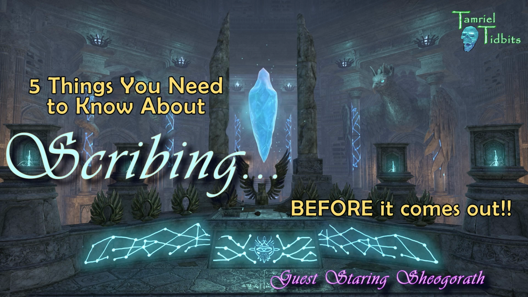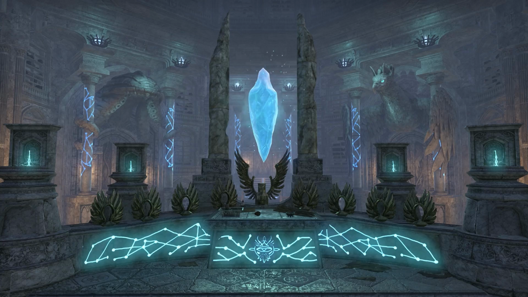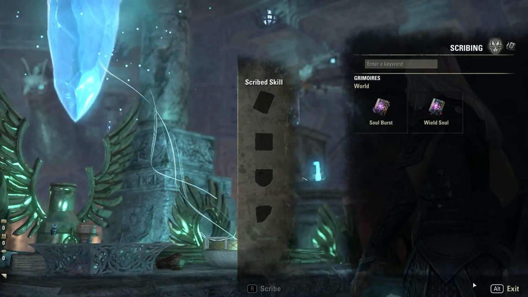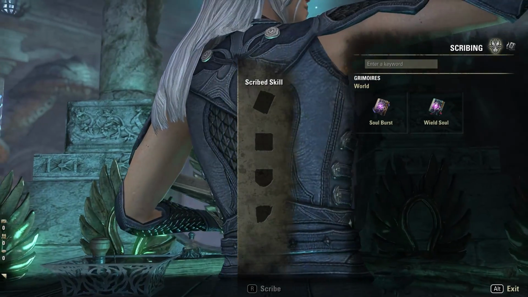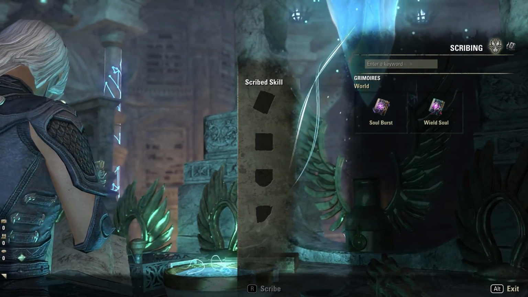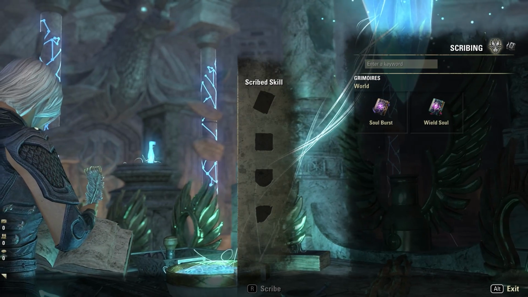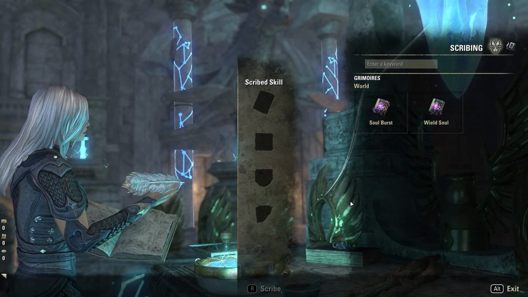ESO's Gold Road chapter will be dropping on June 3 for PC Mac and June 18 on console, and, as I'm sure you've heard, it will bring us the ability to custom craft spells via the Scribing system. The Scribing system is fantastic, a real game changer, and there are already great videos out there about how to use it. But today I'm going to tell you 5 things you need to know about Scribing right now, before Gold Road drops. Let's count them down.